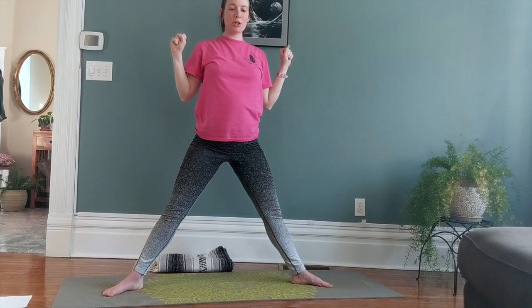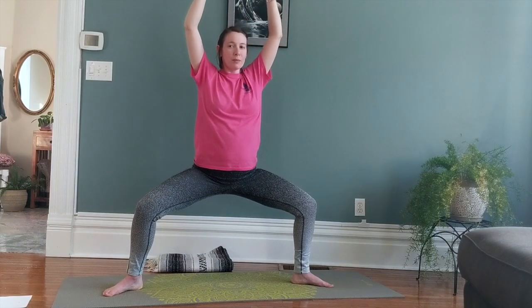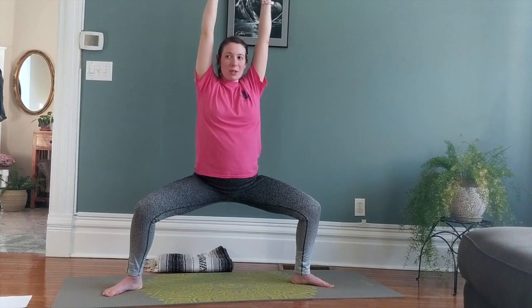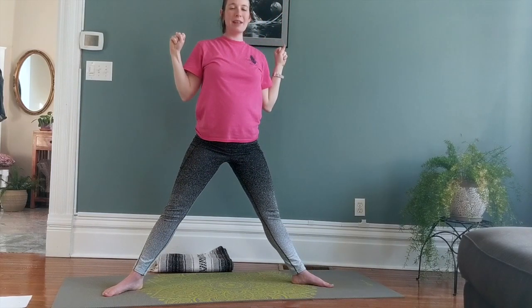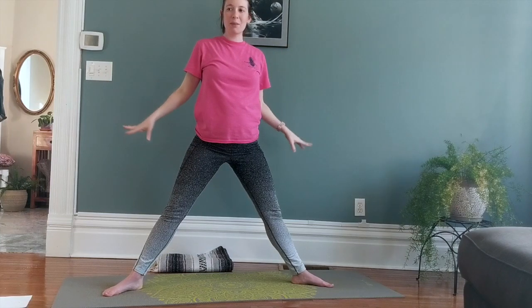Feel good about what you're doing while you're doing it. Last one. Inhale as you drop. Exhale, squeeze everything up and in. Nice. Good. Bring your hands to your hips.